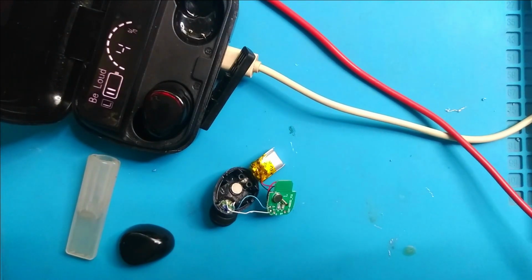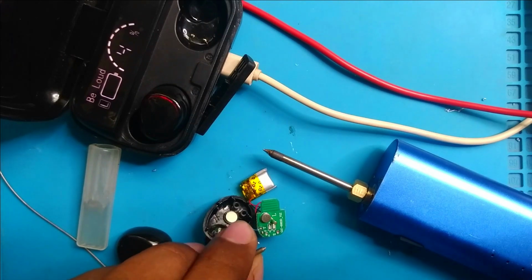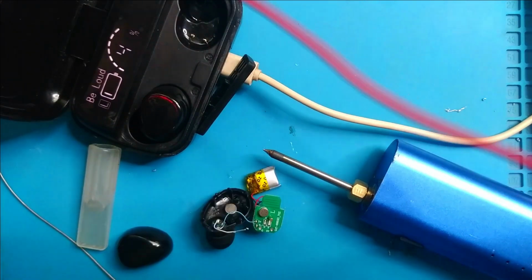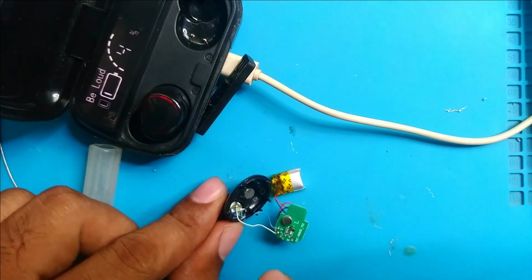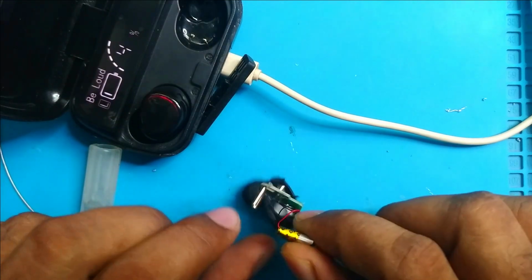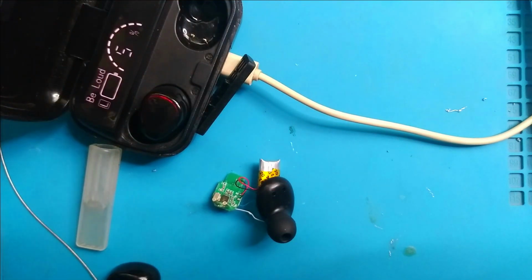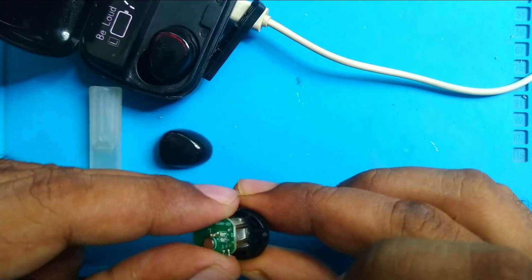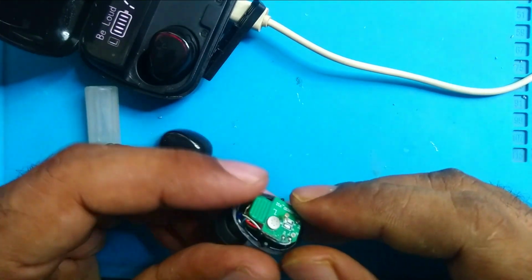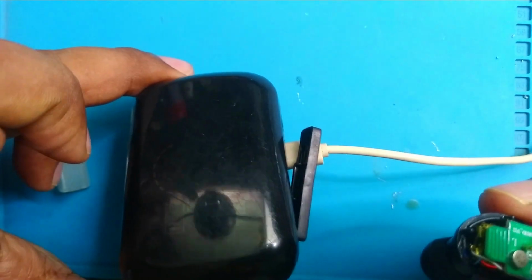Okay, we actually can't measure a live circuit. Okay, I disassembled the speaker from the board and now we can check the speaker with a multimeter. Speaker is okay. So what is the problem? Where is the problem? Yes, the speaker is okay. Sorry for blaming you, speaker. Oh, what's the problem? Maybe the battery is weak, but I have no replacement for this. So now I will assemble it again and put it on charge for a few hours. And if it is still in a no response condition, then I will reuse this case in another project.